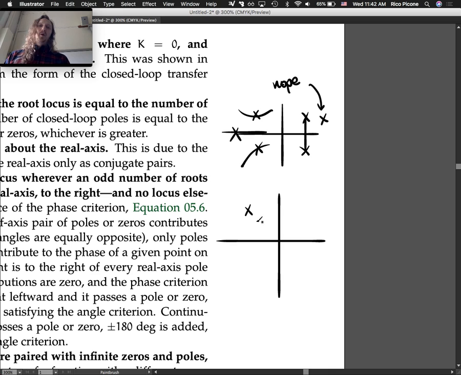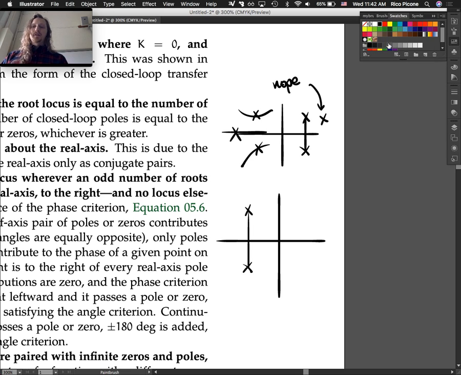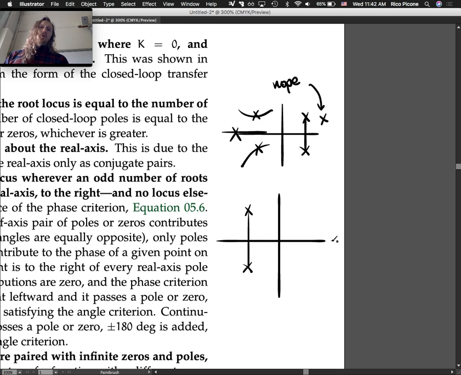a pair of poles, a complex conjugate pair of poles like this, okay? And we're trying to decide if there's locus on the real axis. So I'm going to use a different color for drawing the locus. I'll use green. So we're on this real axis. Say we're at a point right here, and we want to know, does this point have locus, or is there a closed loop pole solution for some gain that allows me to have a closed loop pole here?